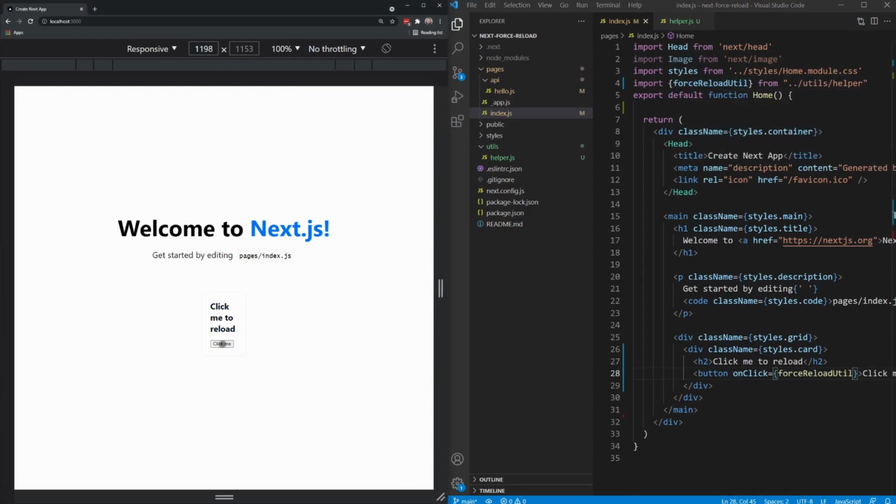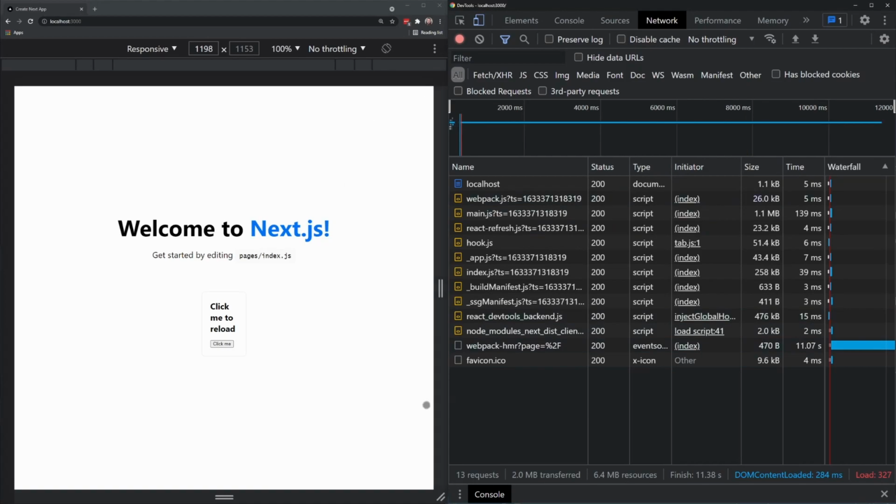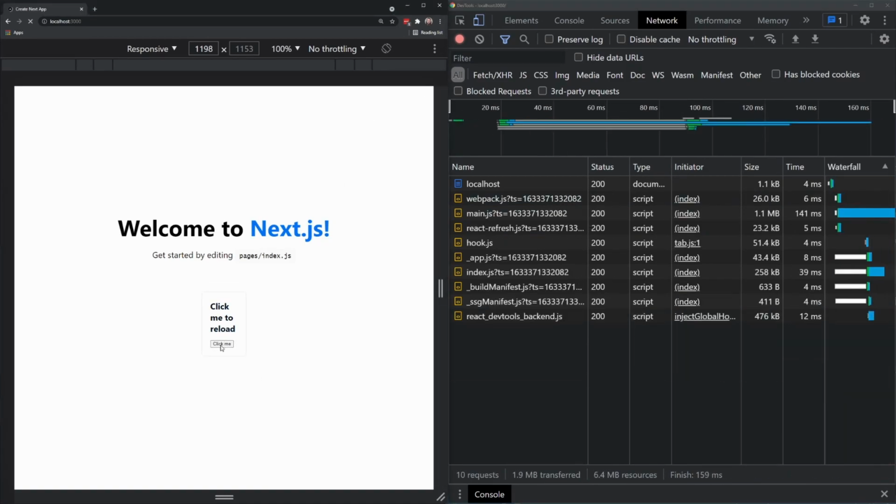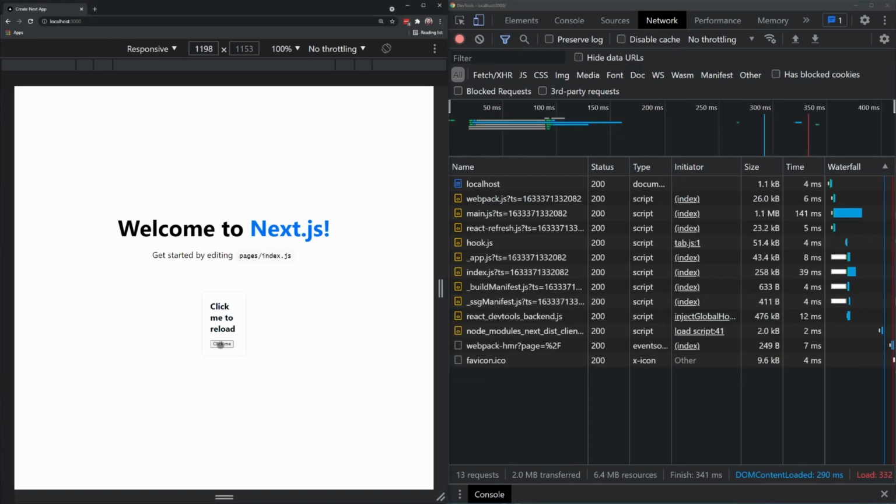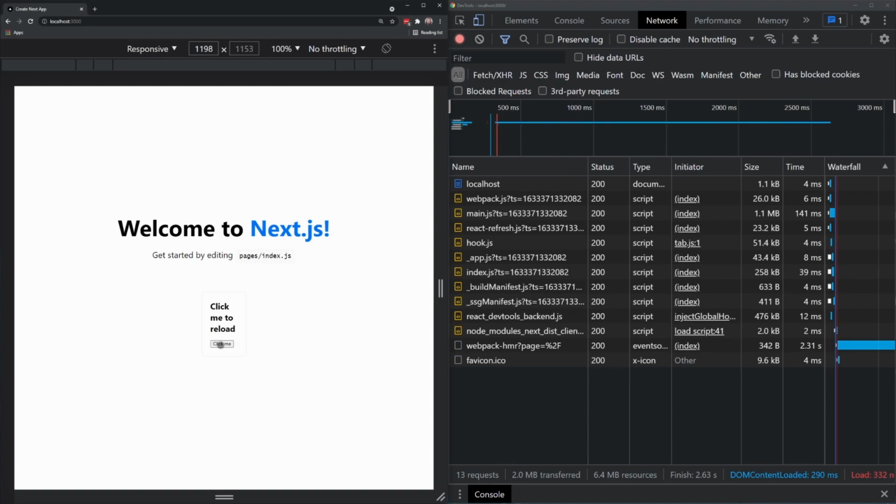So if I click this button, it's very hard to tell, but I promise something is happening. So let me just quickly open the tools one more time and make sure that it's working the way we expect it. Okay, so we've got it back up here, and if we click this button, you can see that it's also being reloaded. So there's two ways for you to handle different scenarios where you need to force reload a page.